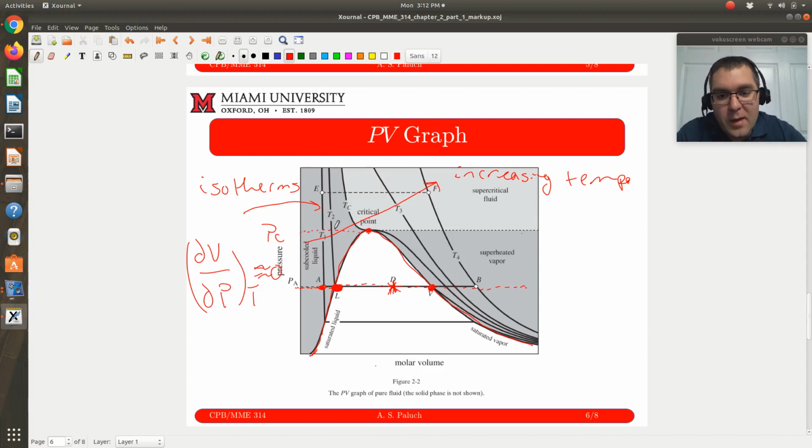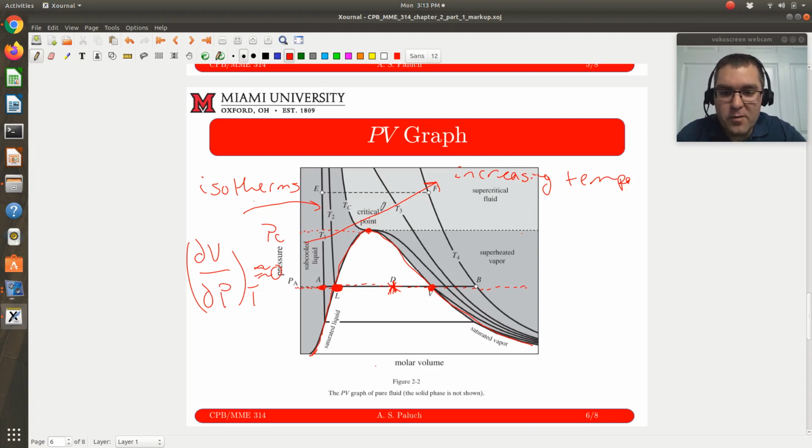The idea being, while I'm to the left of my saturated liquid region, I have a single phase liquid. To the right, I have a single phase vapor. In this supercritical region, I have a single phase, and we call it a supercritical fluid because it has both liquid and vapor character. When I have a temperature above Tc and a pressure above Pc, it puts me in this supercritical fluid region in which only a single phase can exist, but it has both liquid and vapor character, if you will.